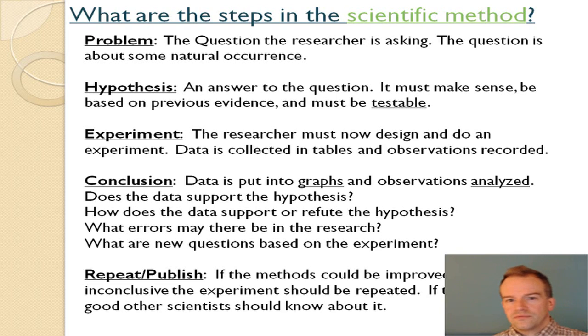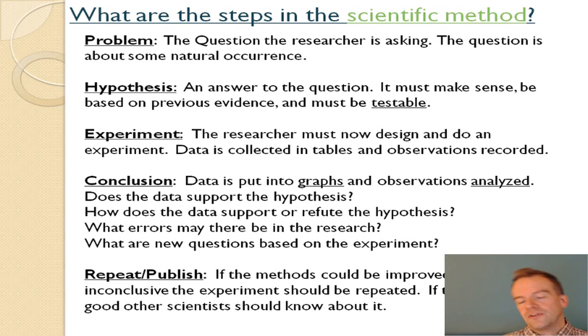After we have the hypothesis, we can make up an experiment, and then researchers will look at the data that the experiment produces, that quantitative and qualitative data, those observations, and from that make a conclusion. And the conclusion will either support the hypothesis or show that it's not correct. It'll refute the hypothesis. And scientists will then look at that conclusion and determine whether the experiment should be done again, should be done differently, or if they got what they were looking for, and maybe they should make a new question based on what they found out.